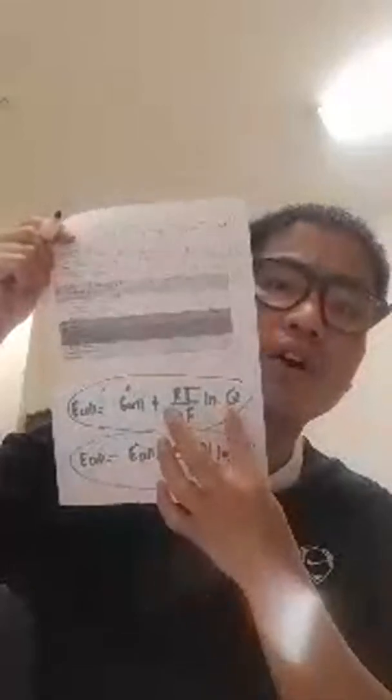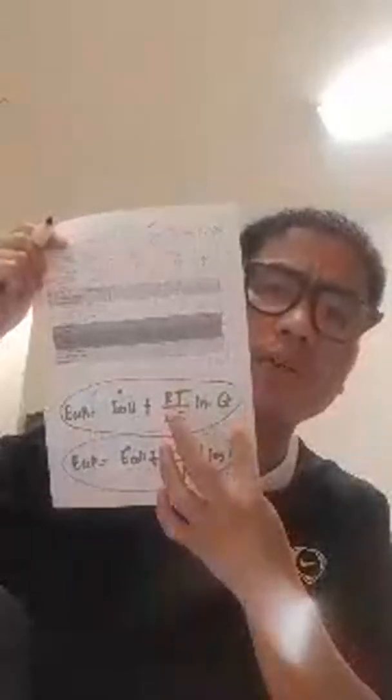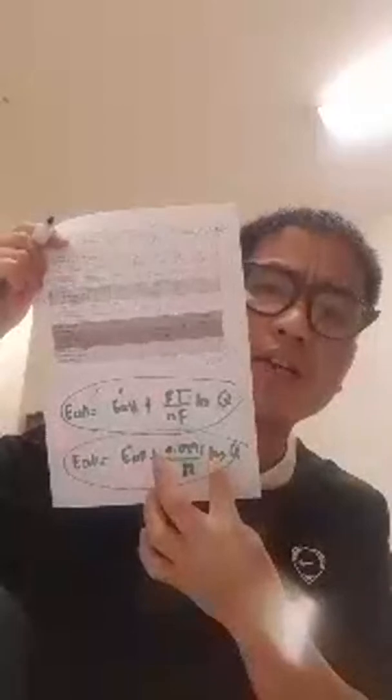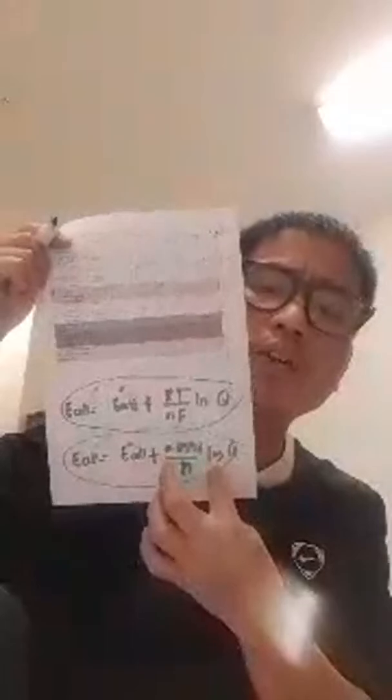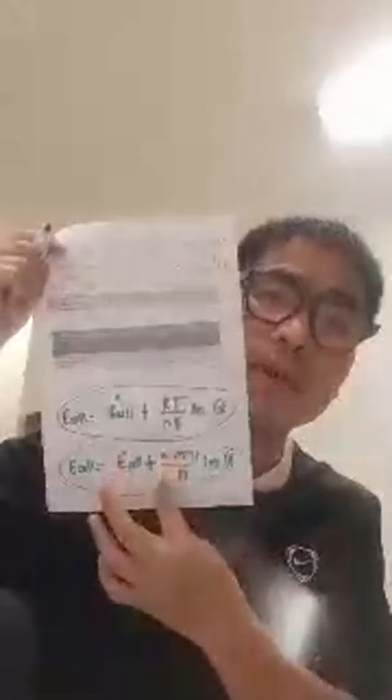That's it. But guys, if you want the other one, this is really confusing, because if you use the reverse of the Q, the reaction quotient Q, sometimes it will not be P over R. It is R over P, cathode over anode, something like that. The formula here is confusing, guys. If it is positive here, like this, and if this negative becomes positive here, the Q will be adjusted. Instead of P over R, it will become R over P, cathode over anode. And here also, R over P, cathode over anode. So in order not to be confused, just use the negative consistently.